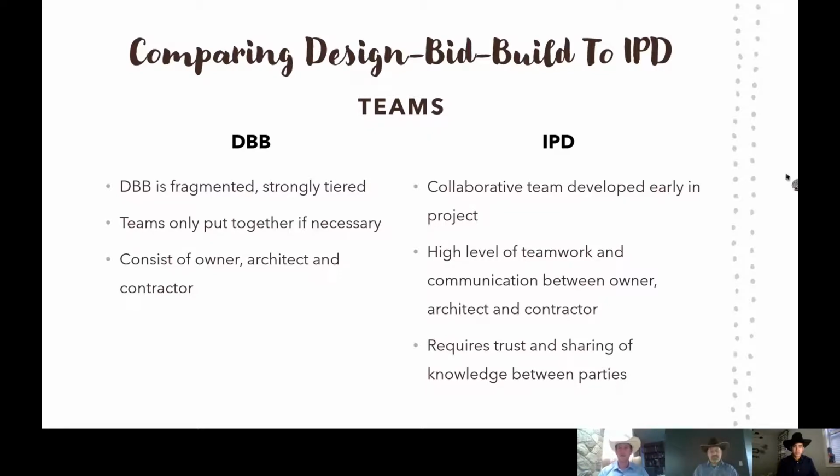In IPD, the collaborative team is developed early in the project. This leads to a high level of teamwork and communication between the owner, architect, and contractor. And this is constant communication as opposed to design, bid, build. It's not just when needed. Also, these teams include communication from other groups like key stakeholders and anybody else that is involved or interested in the project. It requires the trust and sharing of knowledge between parties, like Raf said before.